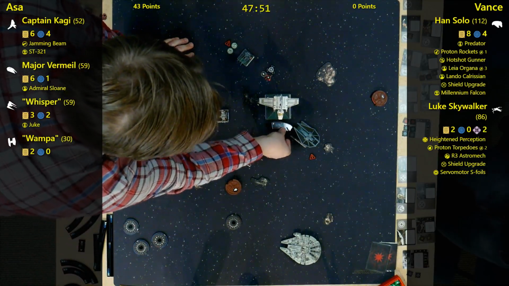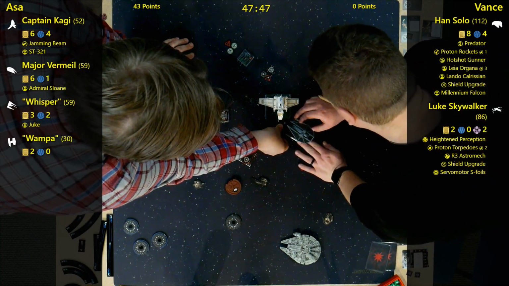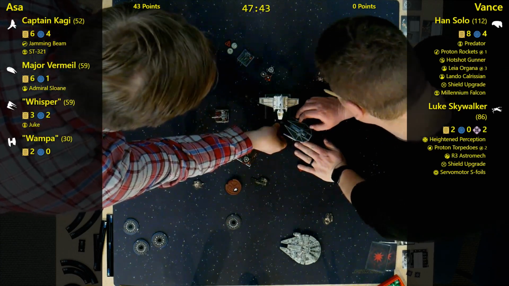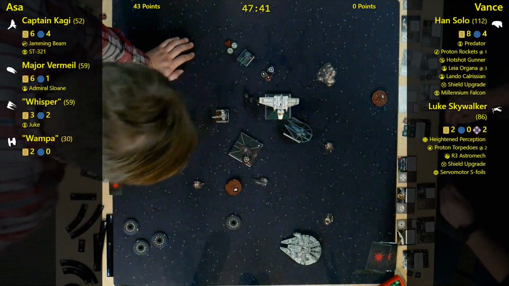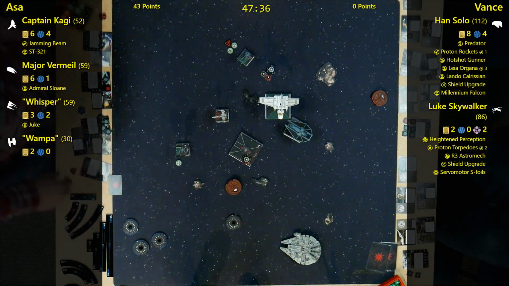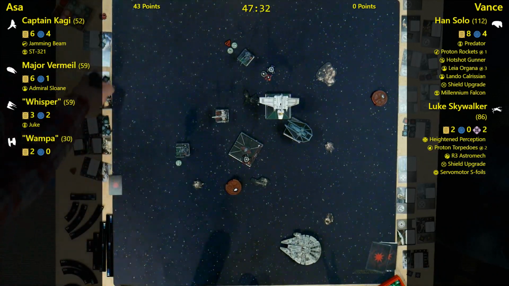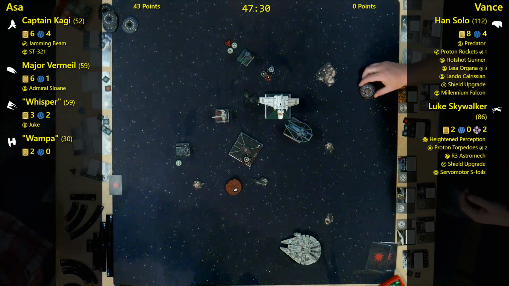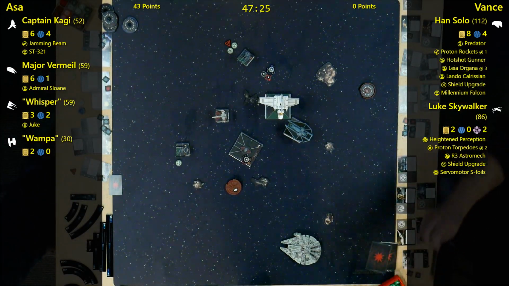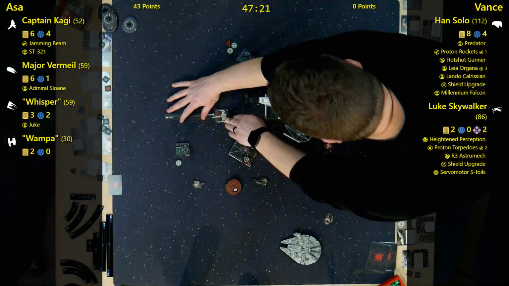That's okay. So his Reaper is going to bump into Kagi. Yep, bump, but clear that stress. Say, did Luke move, or is that where Luke was? Luke has not moved yet. I think he goes now. So here's Luke. He's going to go ahead and do that 4K turn.